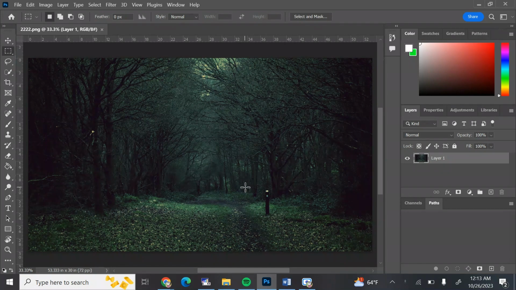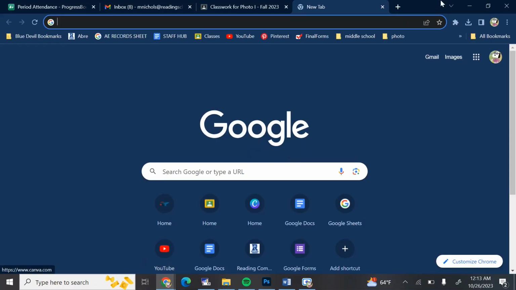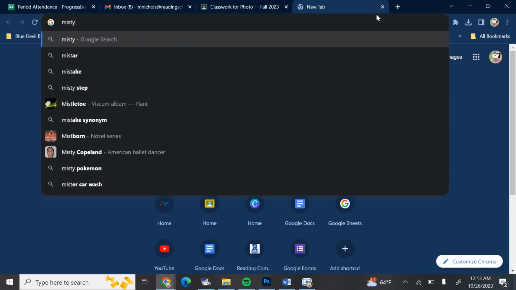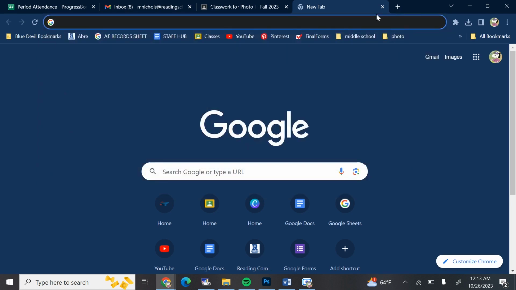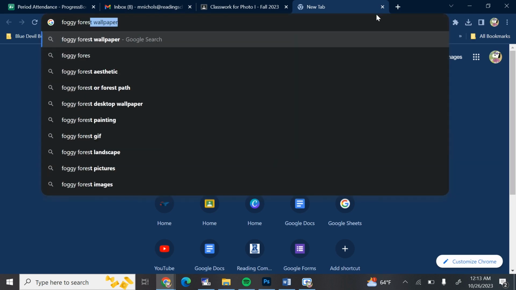So the first thing we need is to find a background of a place. There's a couple key points here. We want this to be a high quality image when we download it and put it into our Photoshop application. So say we're trying to find a misty, foggy forest.